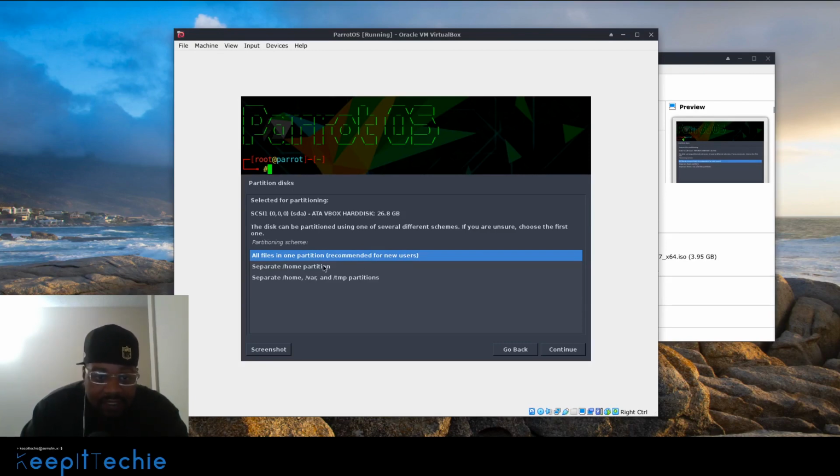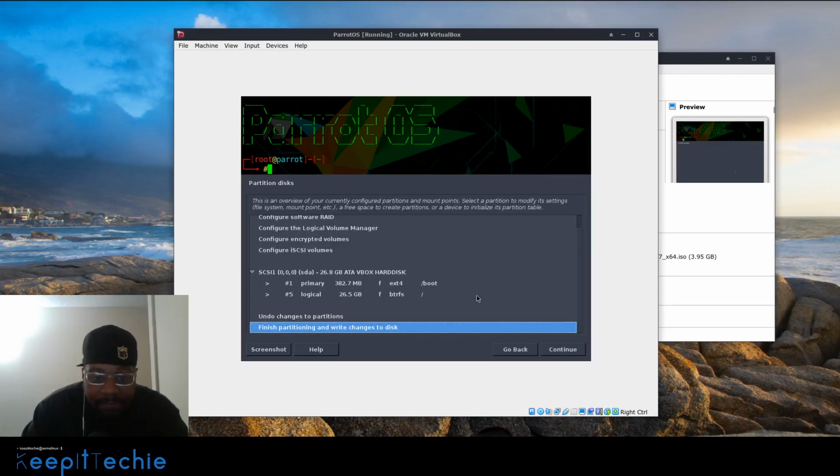Some people like to separate the home from the actual OS, which doesn't matter for me. I'm about to delete this virtual machine after I finish, but it's good practice to separate the home directory. That way you can keep everything separate from the OS on a different partition, so if you need to reinstall, it's a little bit simpler. So if we go continue there, this is where it's going to write all the changes to the disk.